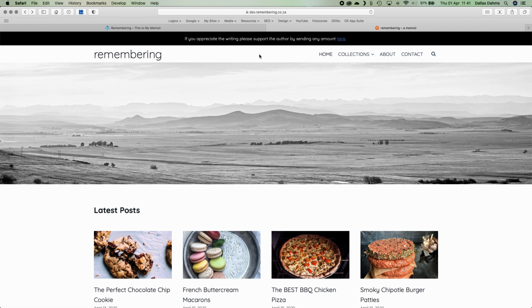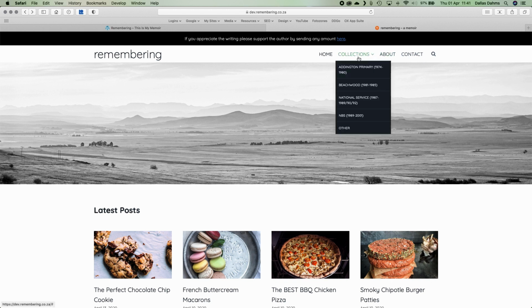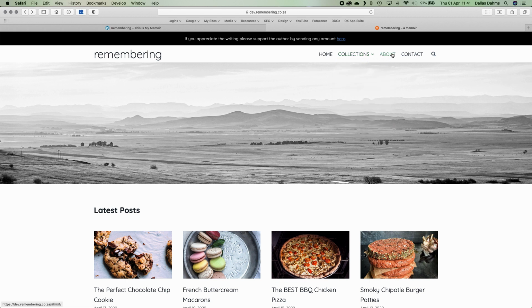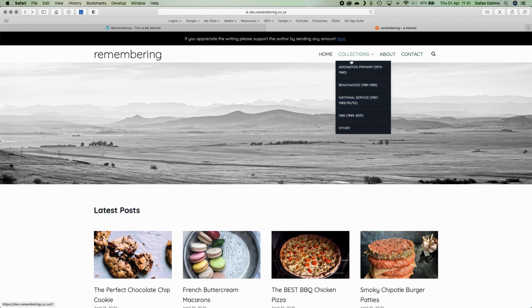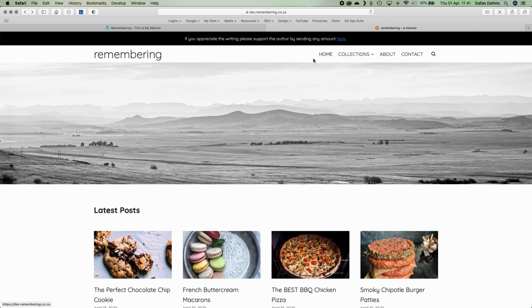Just below that, I've got the menu line, which contains the menu, and I've made some adjustments to this. I've created some categories of what I'm going to be writing about. There will be an about page, which I haven't created yet, and I'm not sure if I'll have a contact page, but for now it's in there. What's wrong about this at the moment is I haven't actually fiddled with the colors, so the colors are not quite what they should be. I've made this blue in the background here. I'll probably change that to something else.